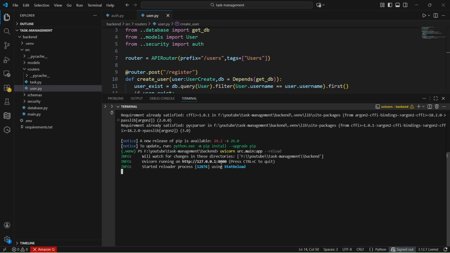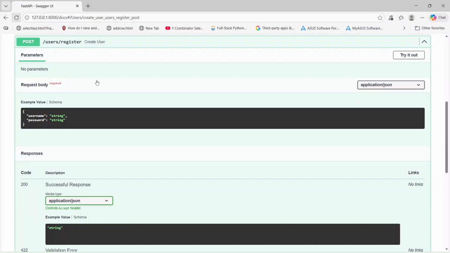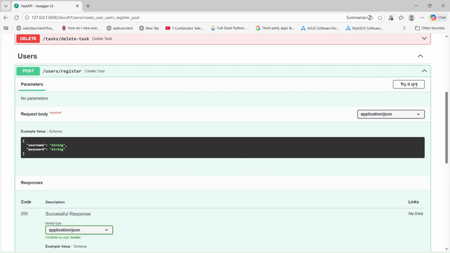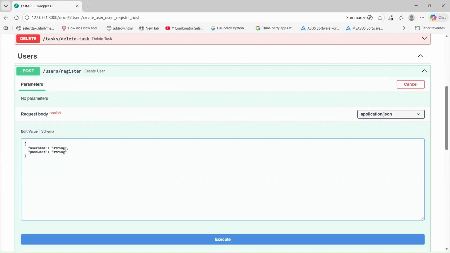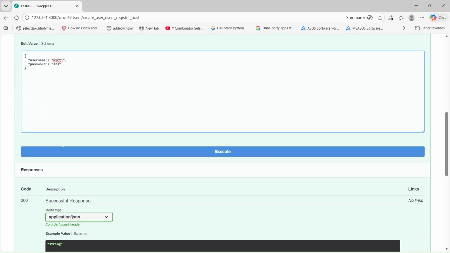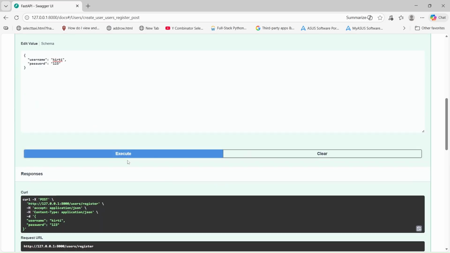Our server has started on port number 8000. Here, refresh the page. Now user register. Let's try it out. Username, I will say, let's say Kirti. Password 123, and click on execute.